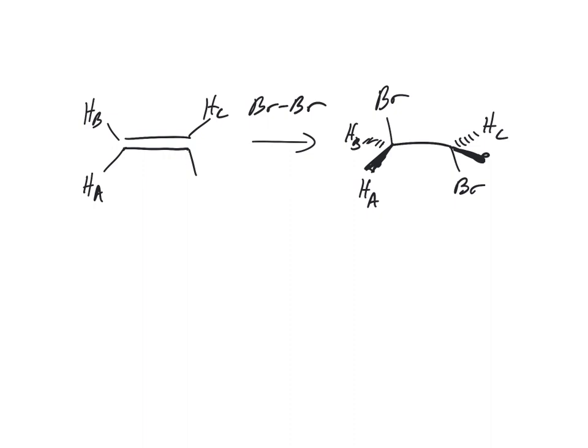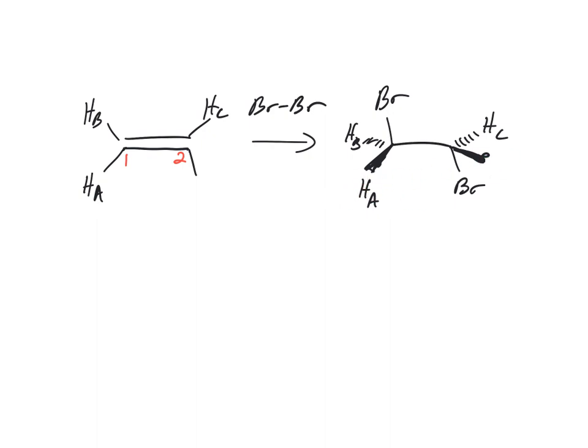So let's take a look at this and maybe zoom in on the mechanism a little bit more. So we have a thing drawn here. So let's go carbon 1, carbon 2. I labeled these H's, HA, HB, HC, just so we could see how the relationship stays the same or doesn't as things go along. So if you notice, HB and HC are on the same side of the alkene, and they're both on the same side of the final product. HA and the methyl are on the same side. So you see HA and the methyl on the same side there.